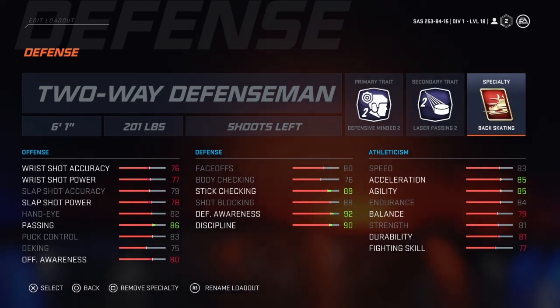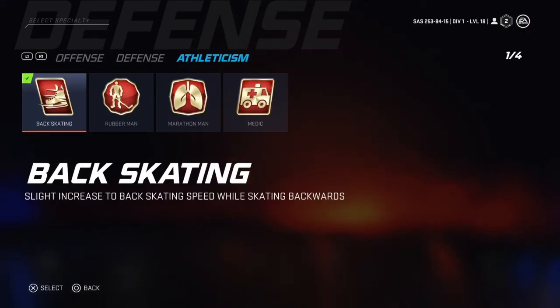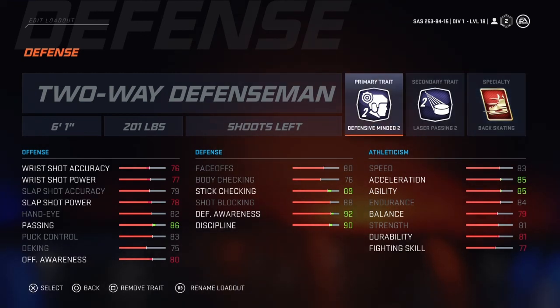And he's got back skating as well. As I said earlier, he's a bit of a slow build, so this back skating perk will help him skate backwards and maintain that gap and get that good poke check or land that hit at the blue line or whatever. This build is definitely the shutdown guy. He doesn't do a lot offensively, but he definitely stops the other team in their tracks.